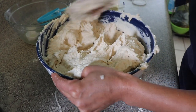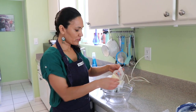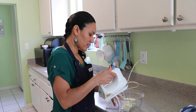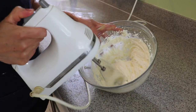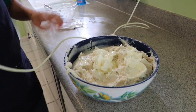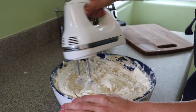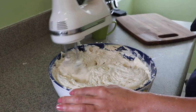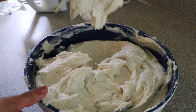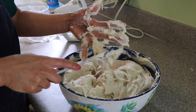The consistency looks great. Last but not least, we need to add one cup of butter at room temperature. I'm going to beat the butter for three to five minutes first, then add it to the dough and mix everything together for another three to four minutes. Using a mixer is so much better than by hand because it gets very tiring. The dough is now ready — the consistency is really nice and slightly wet, which is what we want so it spreads easily on the husk. Let it rest for 20 minutes.